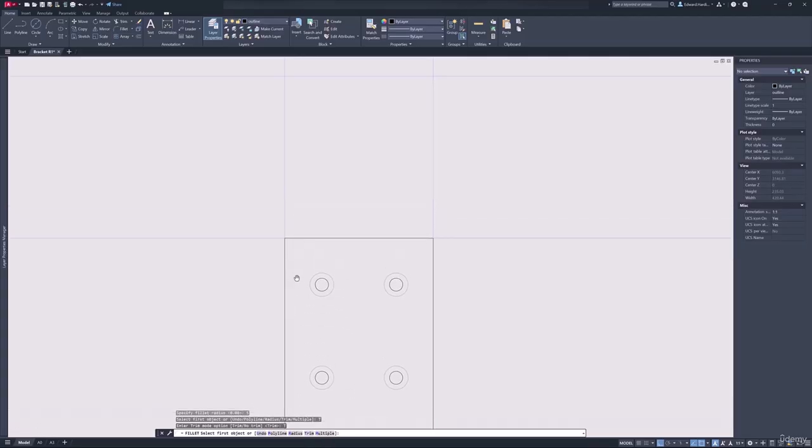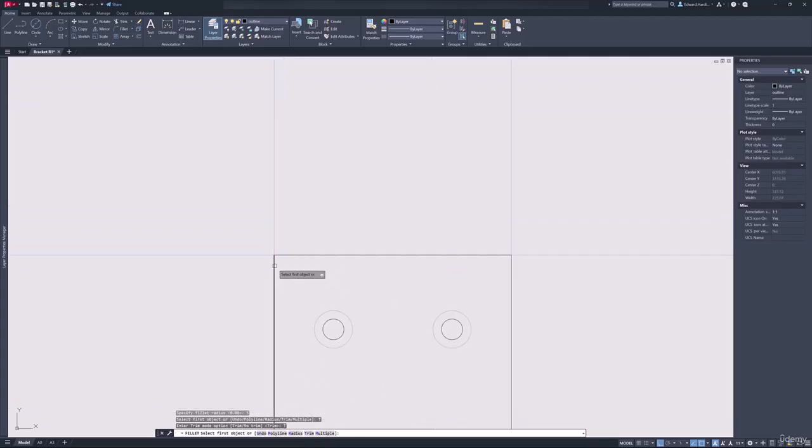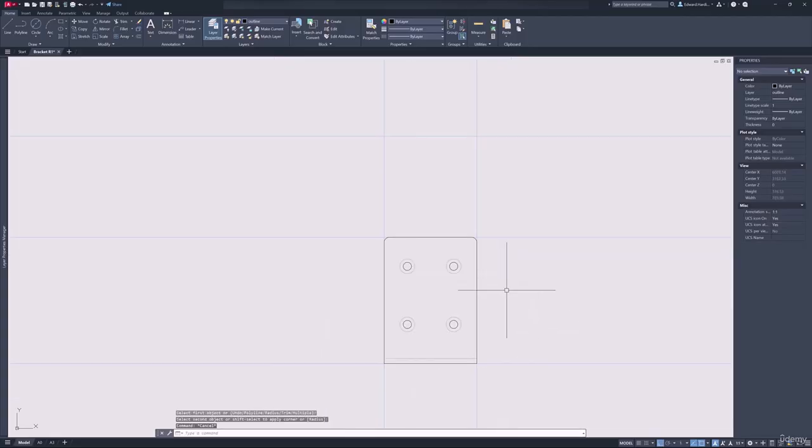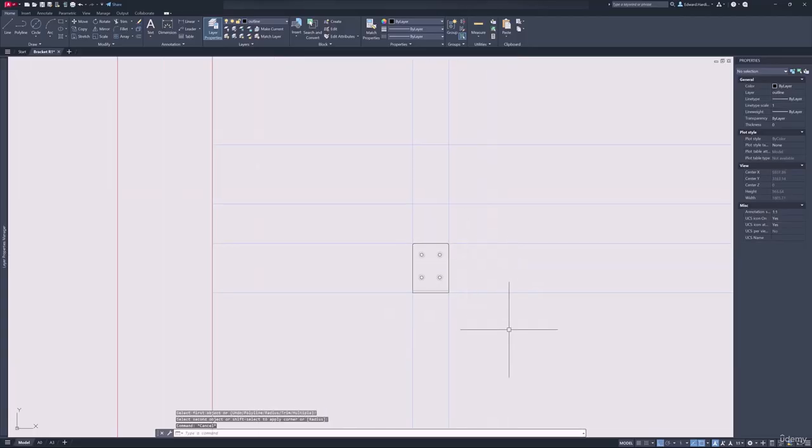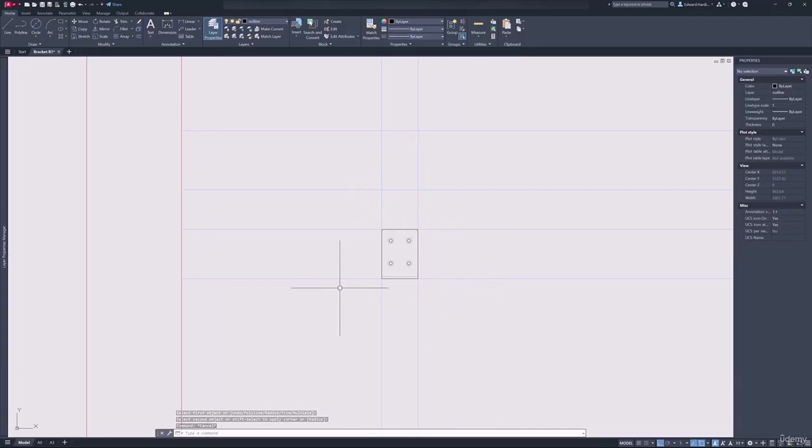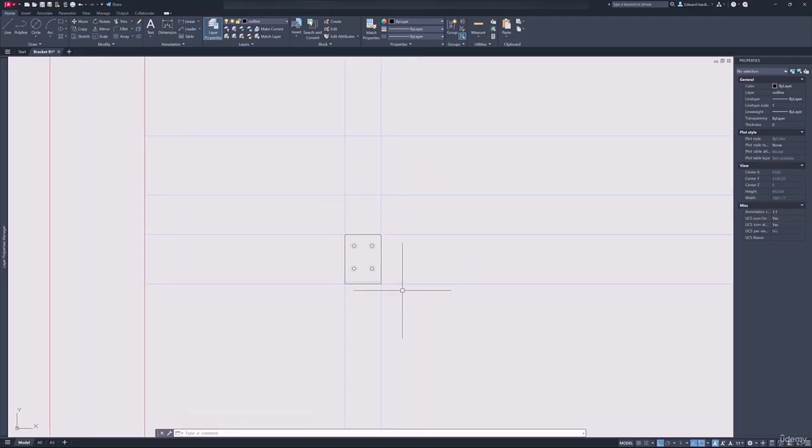There we go. So now come over to here and select the first line and then select the second line, and there we go. Our fillet has been applied with a 5 millimeter radius. So rather than press F again to go for fillet, just hit the space bar once, which AutoCAD will then repeat the last command. Select the first line, then the second line, and there we go, that's done. So there's our bracket on the front elevation, all finished.